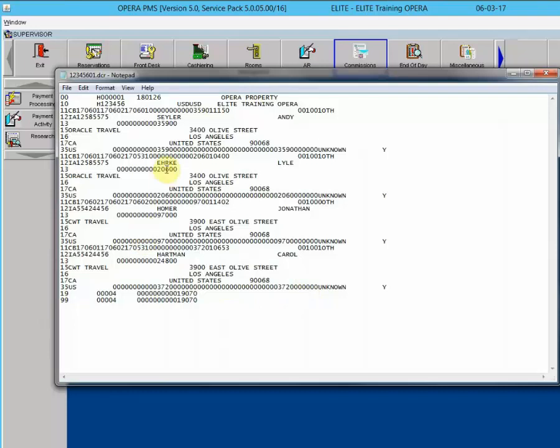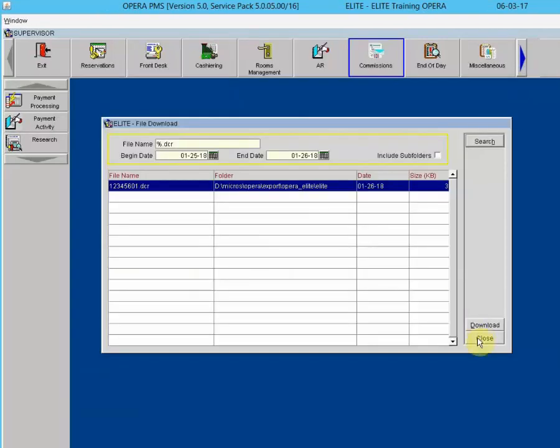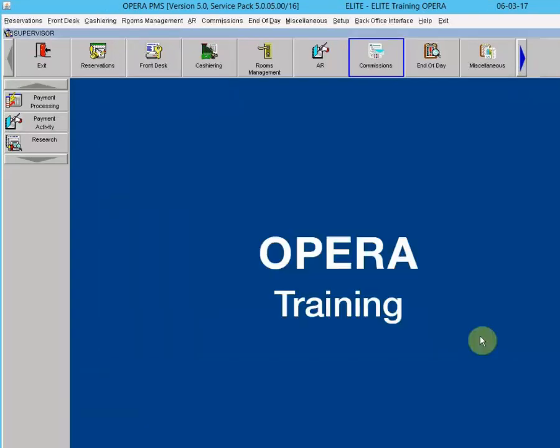But this is what the file looks like. The guest names here, Jonathan Homer, Kel Hartman, and there you go. Okay, so I'm going to close out of the commission file, and we'll close out of file download.